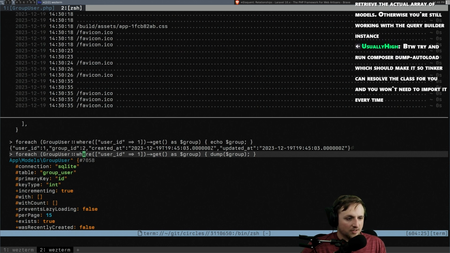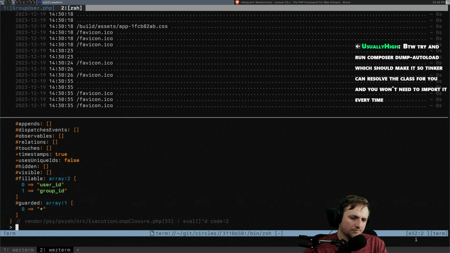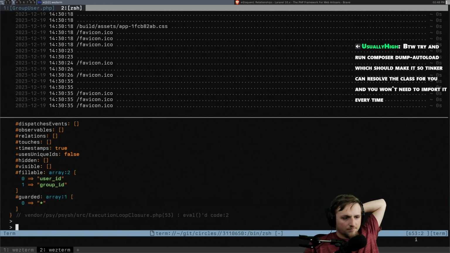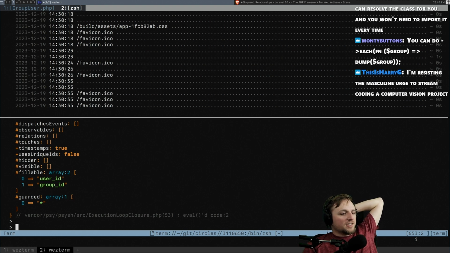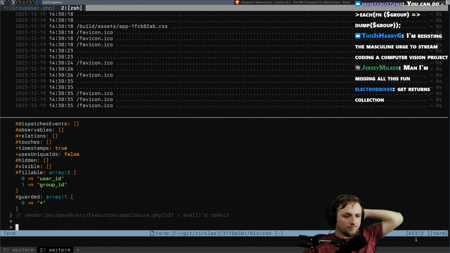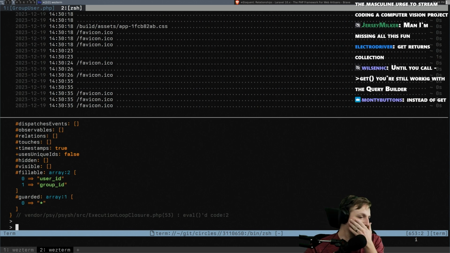Try and run composer dump autoload so Tinker can resolve the class for you. You won't need to import it every time. Okay, we can check that later. You can do each fn group dump. Until you call get.